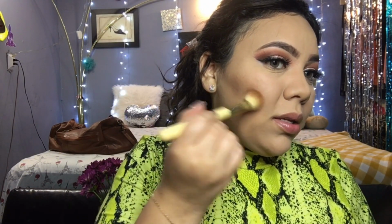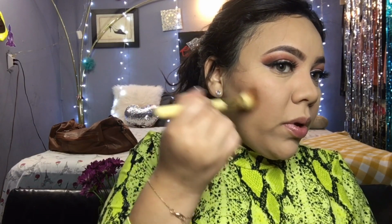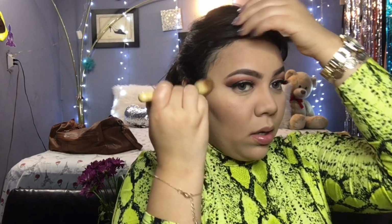I'm gonna grab one of my brushes and I'm gonna start doing the contour on my face, and we should be almost done. So I'm gonna start from here, the middle of the contour side I made. I'm gonna start in the middle and go like this, go down and go up. You guys see? And then I'm gonna do some of my side of my forehead. And I use, like I said, cream and powder, so it's long lasting. You know, it's not gonna fade away.